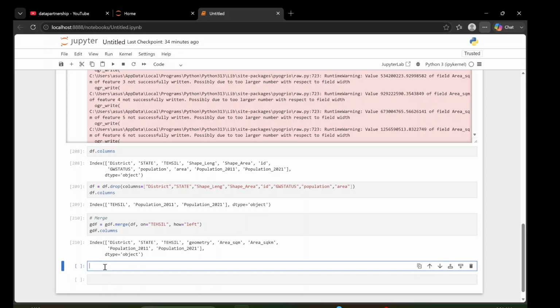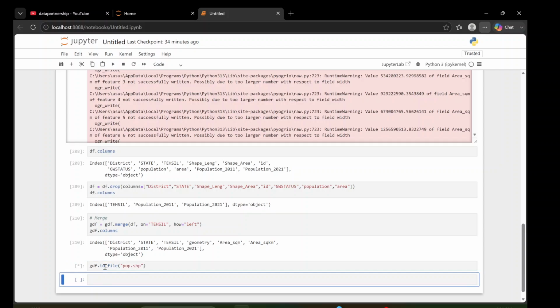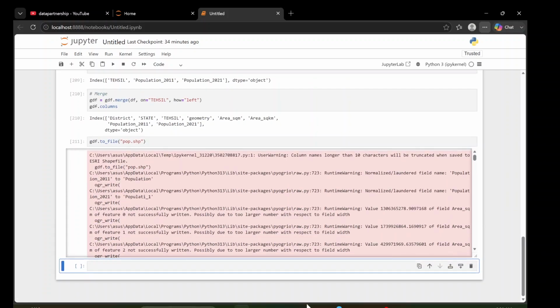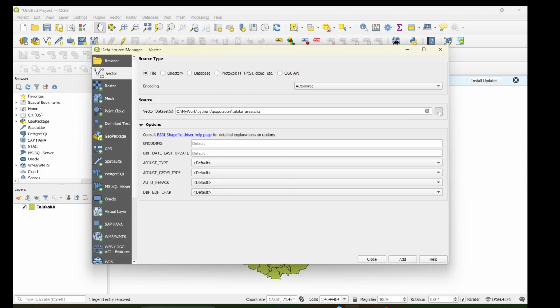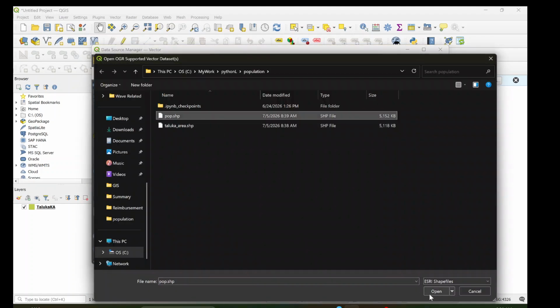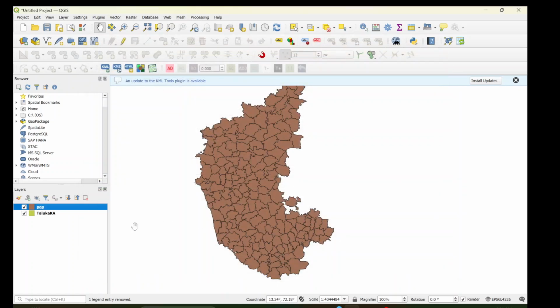So now we have to do GDF to file, right? And you can say population dot shp, all right? So now I will show you here this population dot shp, this one you can see here, right?